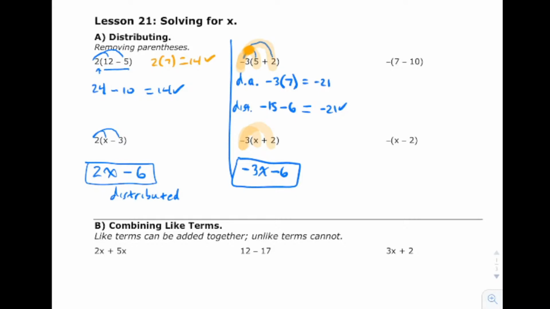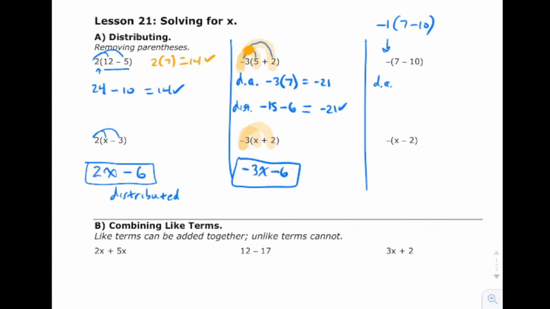Oh, one more set, just to try to knock this point home. So ask yourself, if I did this using the direct approach, what would I get? Well, direct approach means, well, that negative out front, by the way, you can think of this as a negative 1. Okay, it's a negative multiplying the parentheses, which makes more sense if you say it's a negative 1 multiplying the parentheses. So because it's right up against the parentheses, there's no space, it's a multiplication.